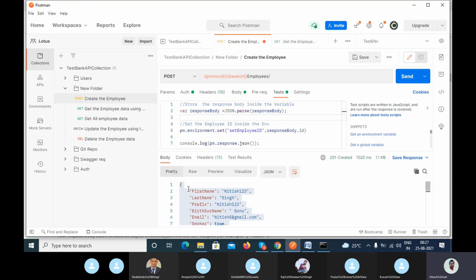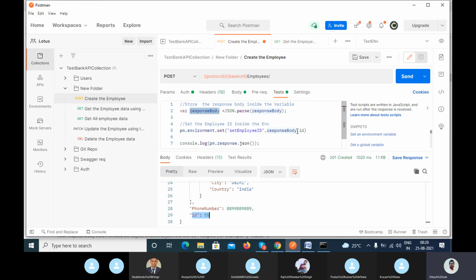Whatever response body we have gets fetched and stored inside the response body variable. If you want the ID, you first access the response body variable where I have stored the data, and then access that particular property.